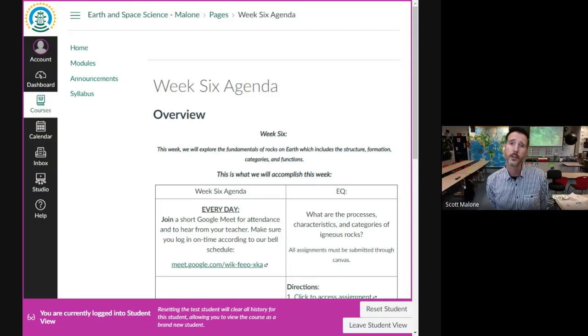If you don't like the look of my graphic organizer, or you don't like how to use it, that's fine too. You're always welcome to take these notes Cornell style, so long as you either do them digitally, just go into my last week and take the template from there, or you can do them on your own set of paper and pen, take a very clear picture, and upload it to Canvas. Other than that, this is how you're going to take care of it.